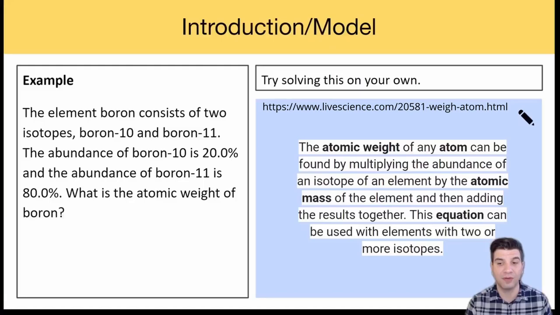The atomic weight of an atom can be found by multiplying the abundance of an isotope of an element by the atomic mass of the element and then adding the results together. This equation can be used with elements with two or more isotopes. All right, so here's your answer. The atomic weight equals 0.20 times 10 amu—that's 20% of our isotope of 10—plus 0.80 times 11.0 amu. That's going to give you 2.0 plus 8.8, giving you 10.8 amu.